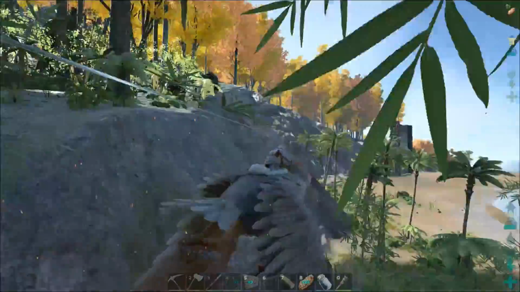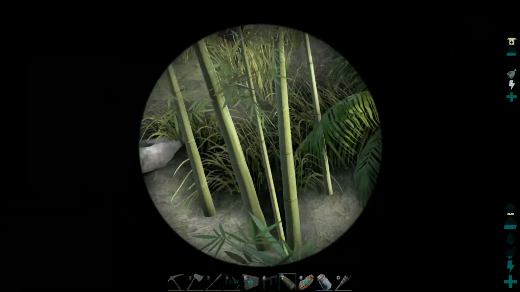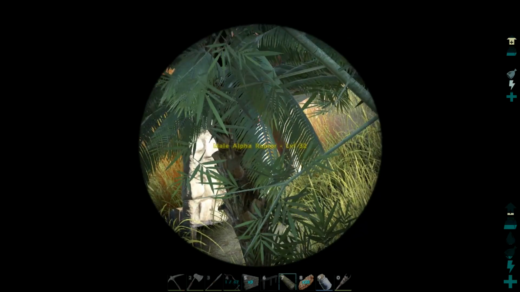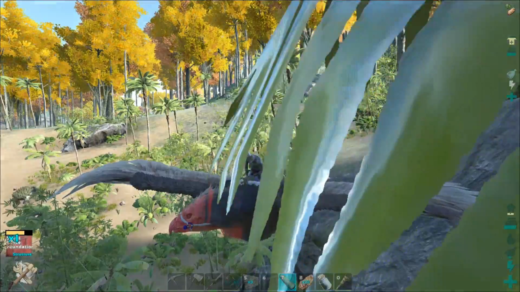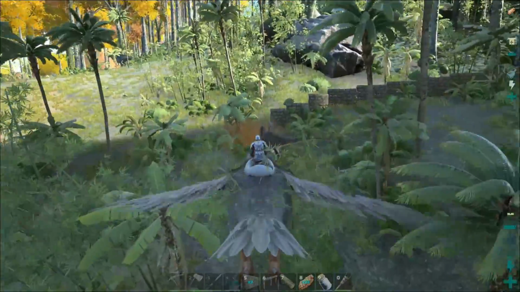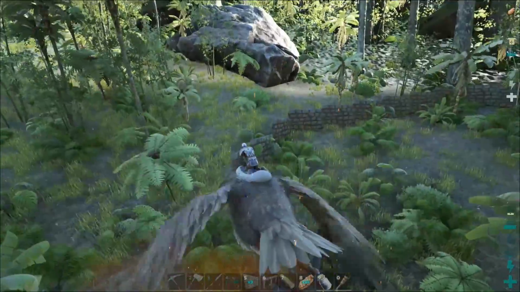Okay, what level? Oh, is that 72? Is that a 72? Where are you? 32. Okay, it's not crazy OP, but... Whoops, I didn't mean to craft. I guess we're crafting. Yeah, not crazy OP, but definitely want to get rid of this guy. Flappy's health is doing fine. We'll just kind of hover above it and just take it down.